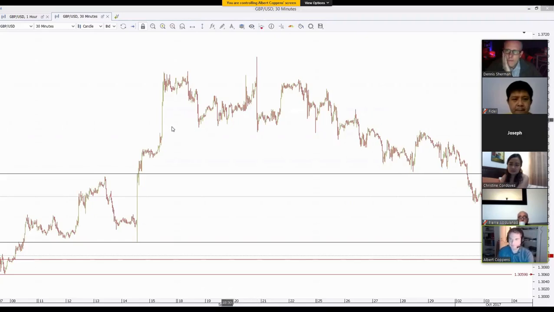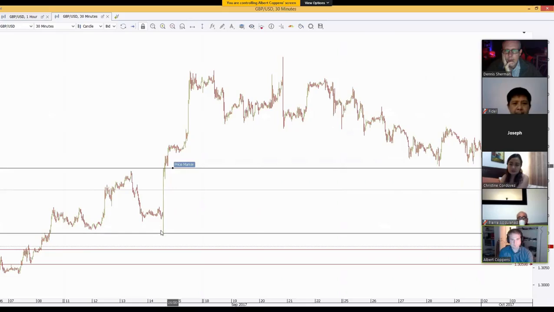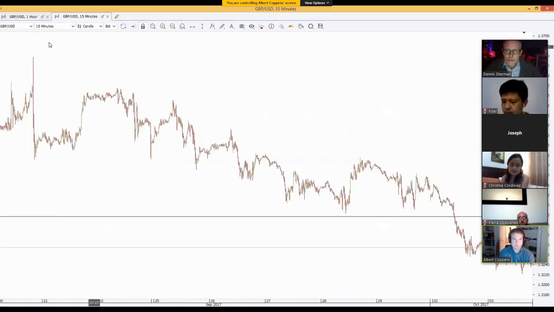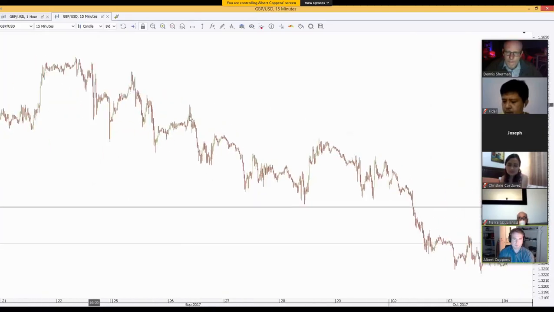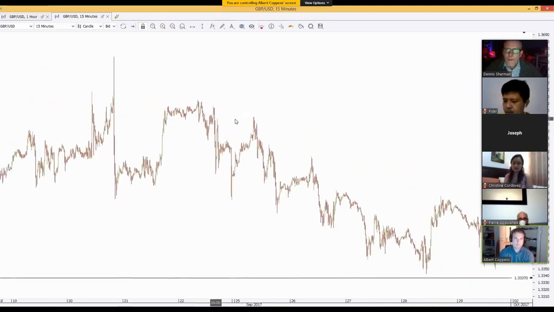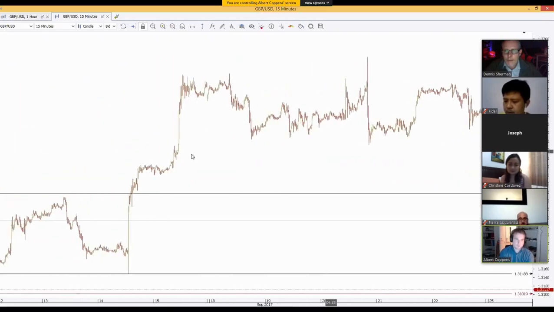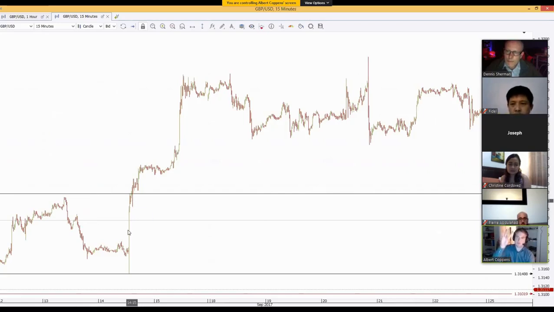Right, so if this is a news bar, Albert? Yeah, that's the high and the low of the Bank of England interest rate decision of October. Okay. Albert, where is it going to be now? I'm trying to drag it along. Is that it, Albert? That's it. So that's one 15-minute candle plus another 15? No, that's four 15-minute candles. I can't see it, it's four. Let me go bigger.